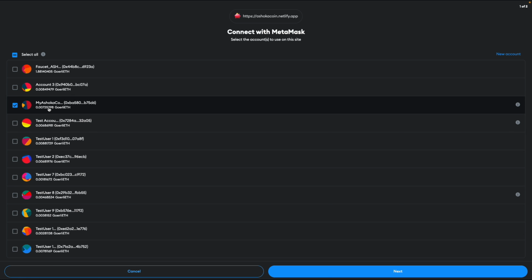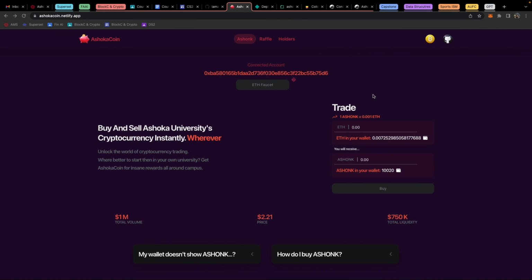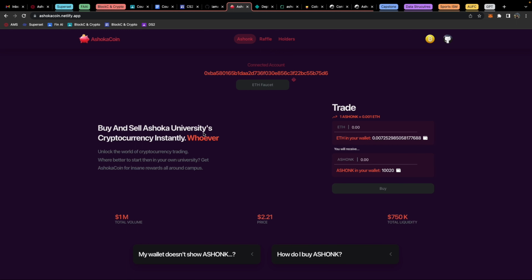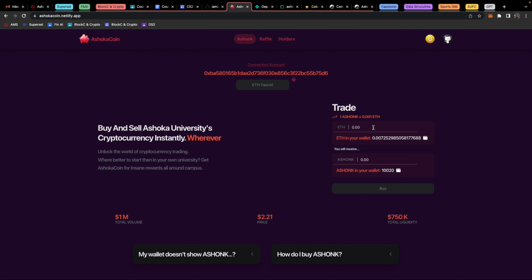If we import this account for now and connect, we can see it's showing that an account is connected. This is how the front end looks: buy and sell AshokaCoins cryptocurrency, and you can trade here. We've given an exchange rate, so 0.001 Ethereum is equivalent to one Ashong token.